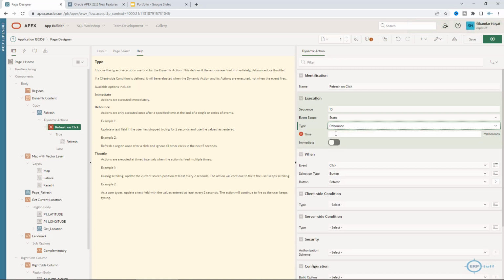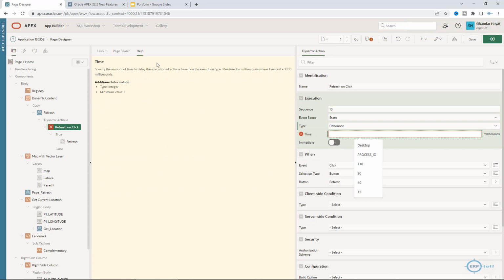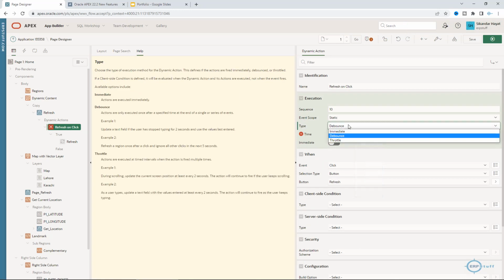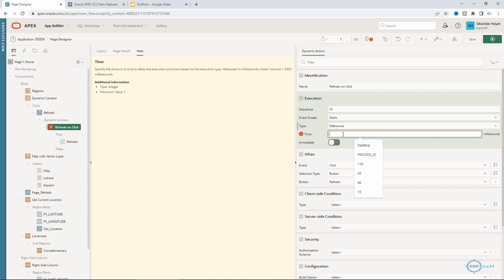If you see here, now you have this time. You can read on the left side, it has details on the use of each of debounce or throttle, and they have different examples over there. The time is in milliseconds, so if I put 1000 milliseconds, that means 1 second.